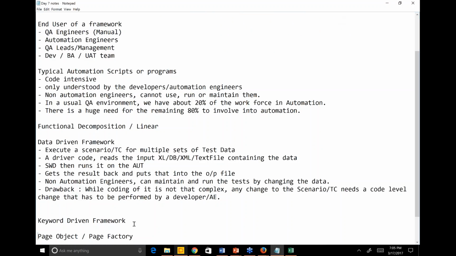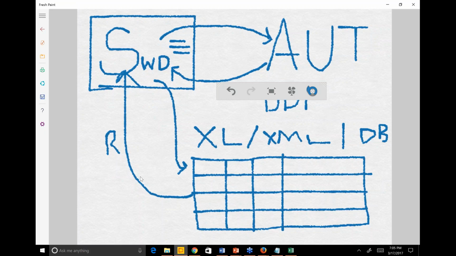Okay, everyone. Now, when it comes to keyword-driven framework, what does it do? It's a very simple concept, team. You all understood data-driven framework? Any questions on that I can handle, please? In data-driven, the manual tester can do it, his or her participation will be more. Correct. This is your data-driven framework.